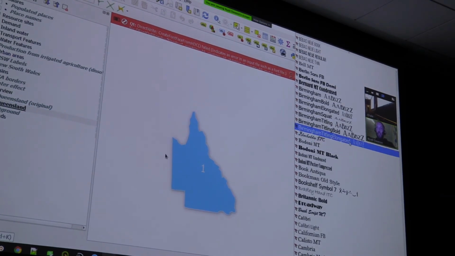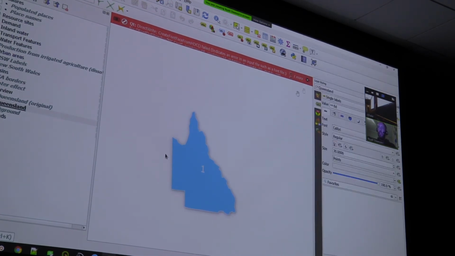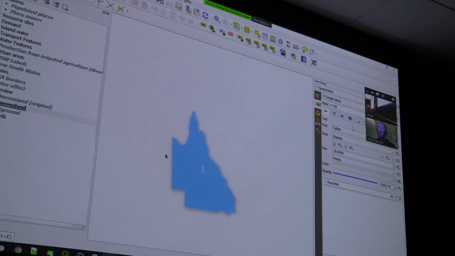You know, if you don't know fonts, just go for something like Calibri, which is a good, safe fallback. Much better than that MS Shell Dialog one. So basically, turn on labels, change the font. Turn on labels, change the font. That's one of my biggest tips with making pretty maps in QGIS: change that default font straight away.